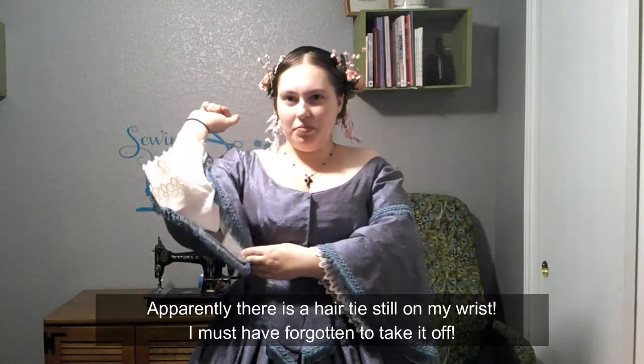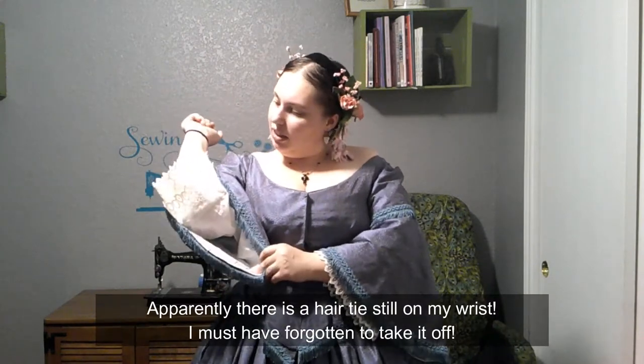I love the fringe. I love how dangly it is. I think it's adorable. So yeah, we already put on the sleeves, the long sleeves. And I can wear a gown like this. This would be, in my opinion, like a decent dinner dress, especially if I put a fichu over this. But the long sleeves are appropriate. And there's our little undersleeves with the white work.